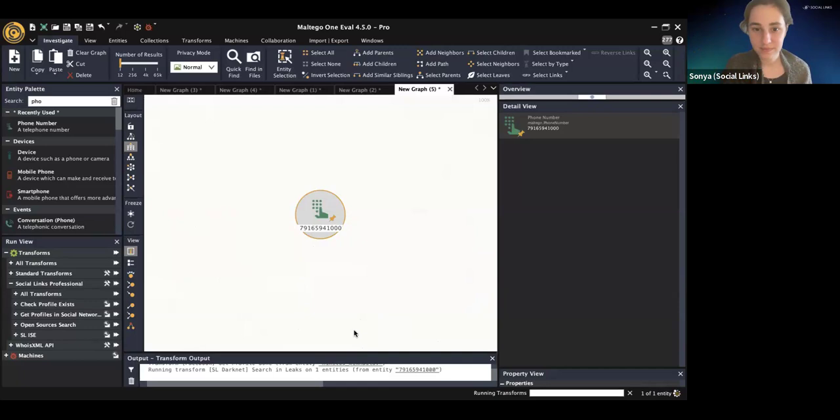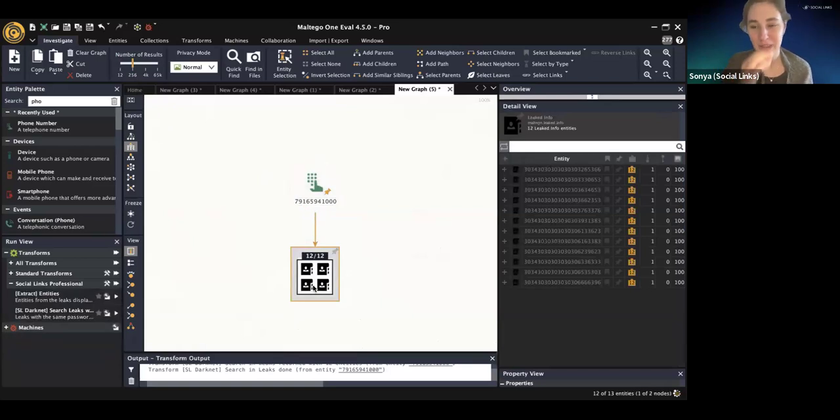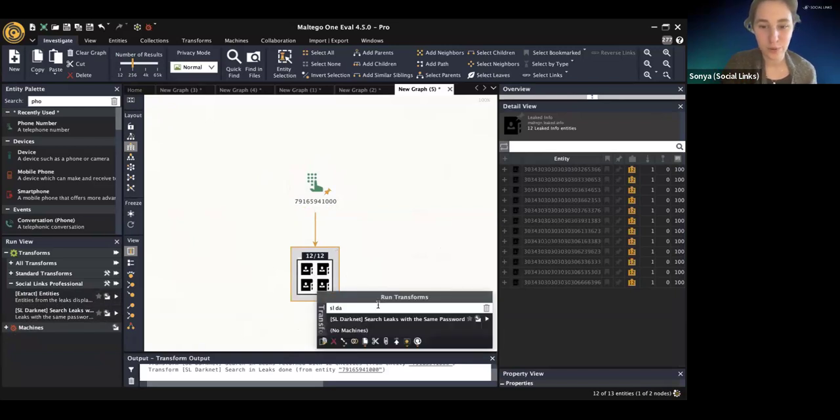Okay. And that is actually a person that I know, although haven't seen in a while. And so right after I have seen the results of how much we can find on him, I have texted him right away. So we have found 12 leaks. I have noticed that I have set the limit of number of results to 12. So that's why we have 12. Actually, there have been more.